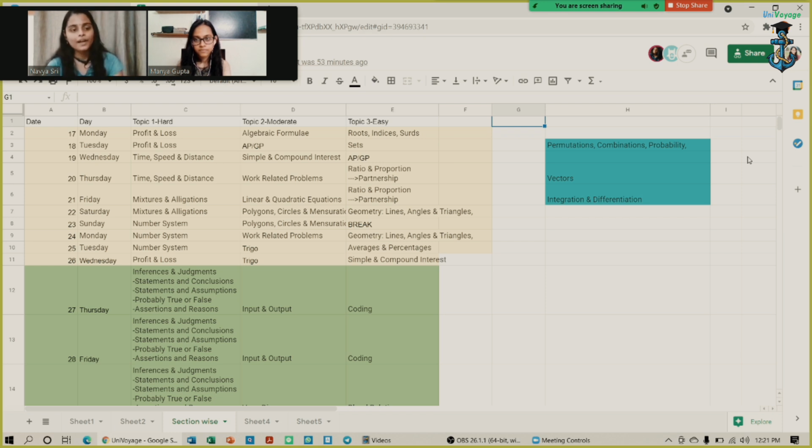So the main drawback of this particular sheet is that you finish quants, then you do LR, then you do VA. So by the time you finish VA, you might have already forgotten everything. So it's better you revise everything daily and do the topics side by side. And the schedule starts from 17th of May, which is Monday, and ends on 17th again, because 18th is obviously the exam. So we have a schedule from 17th to 17th, 17 May to June.